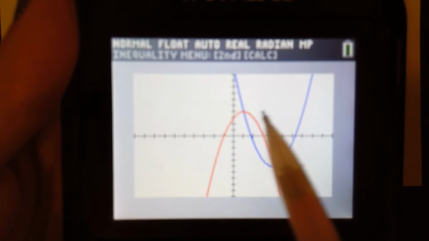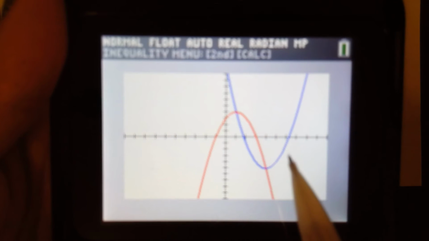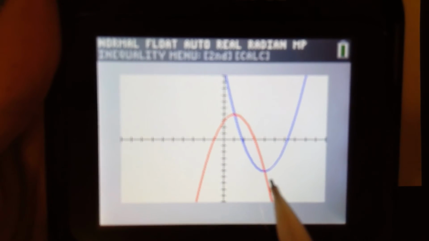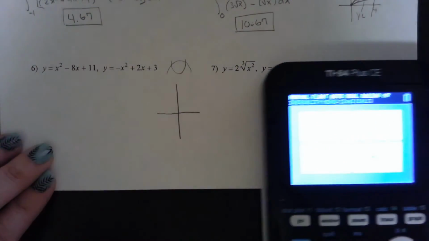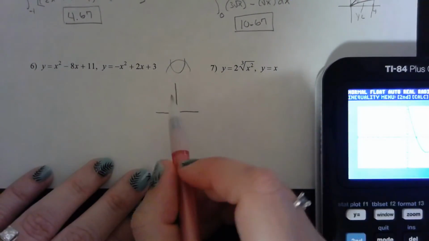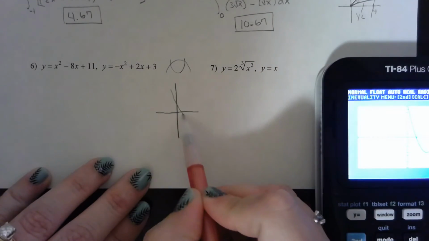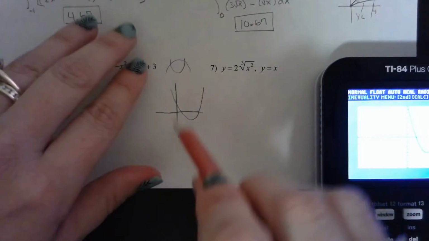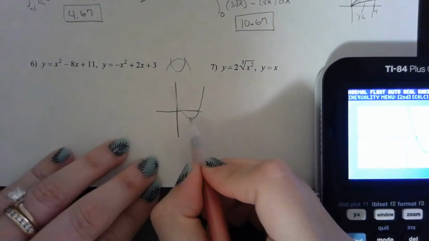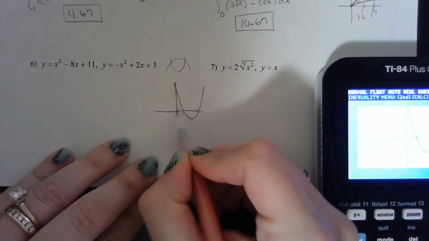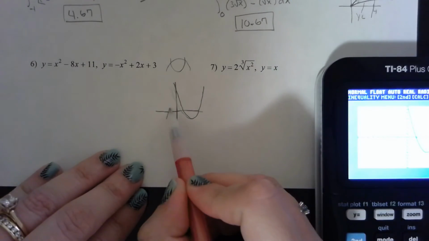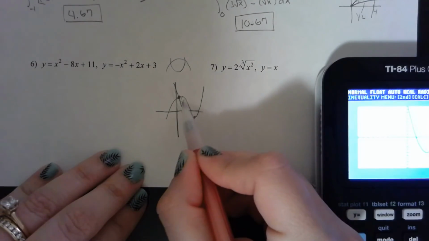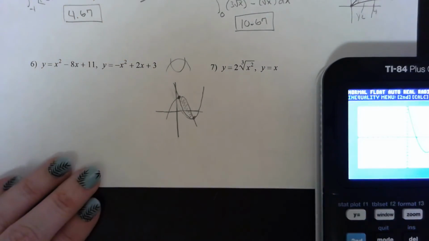That means I need to find the x value here and the x value here so I know where I'm bounding on the lower side and the upper side. To sketch that, I'm not going to get a perfect sketch here. I'm just going to do a rough sketch. Yeah, that was not a good sketch. Sorry, guys. And then my other one is going to be something like this. So we're really concerned with this point and this point so we can find the area between those two.